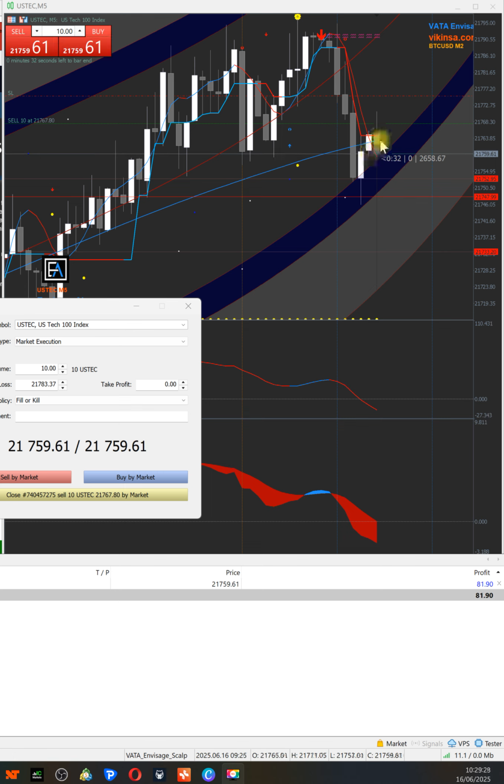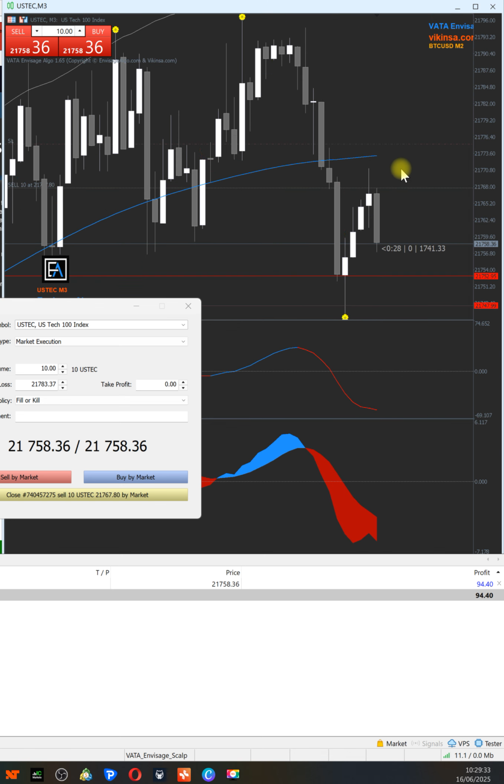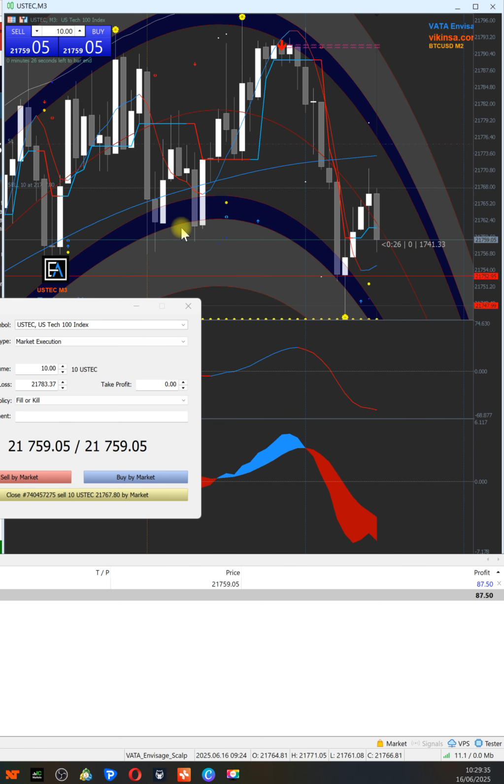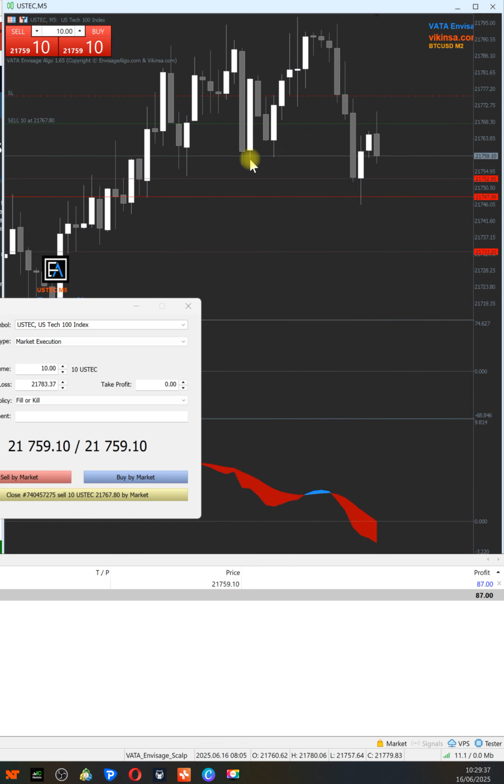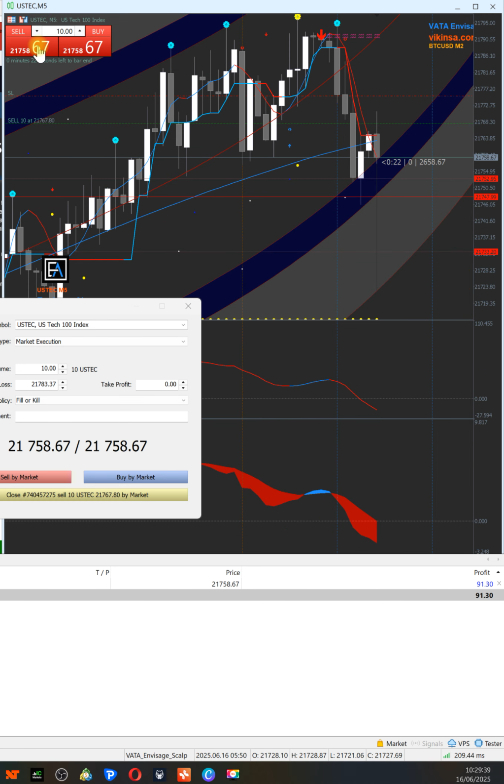Okay, now we are back in business. The only thing that I want to see is if this gives me another signal here. If it gives me another signal to short, then I can add to this position. Okay, I will add another position here, because in that case this will become my secondary entry signal, because this candle is rejecting from where I entered. So I can add to this, and this will be my target. And in that case, I will also be able to collect the partial profit here.